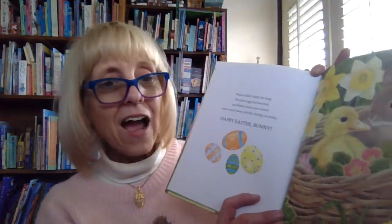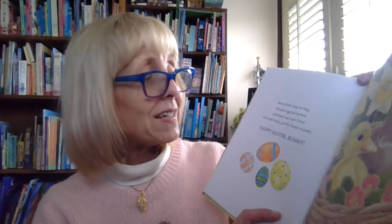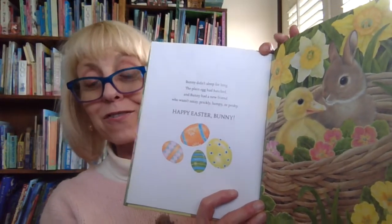But Bunny didn't sleep for long. That plain egg had hatched, and Bunny had a brand new friend. Oh my goodness, it was a little baby duck. She had a new friend who wasn't noisy, who wasn't prickly, who wasn't lumpy, or pesky. Happy. She is with her duck friend in the book Bunny's Easter Egg by Anne Mortimer.